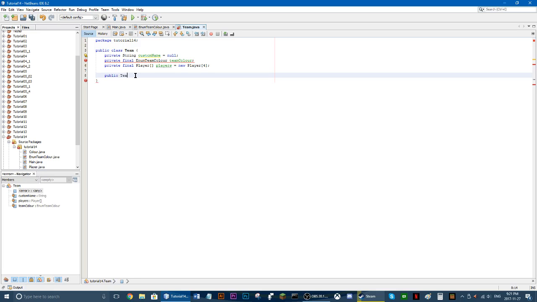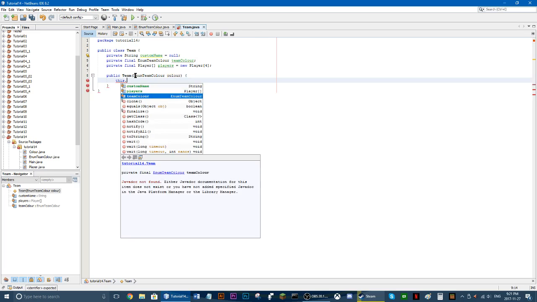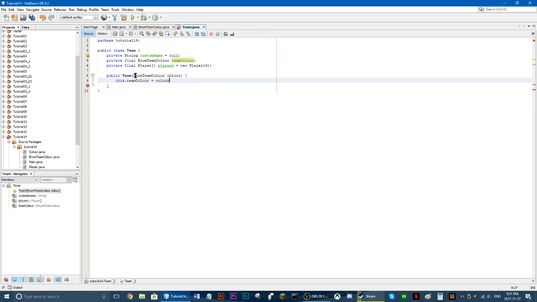Public Team, and this is the constructor for Team. And here we go, Team. All the argument it really needs is an enum TeamColor. And we're going to do this.teamColor equals color, because that's what I've called it here.